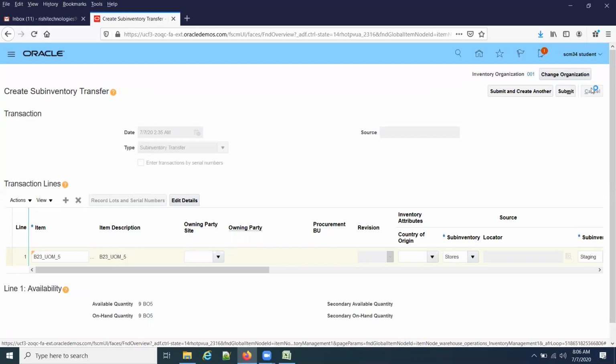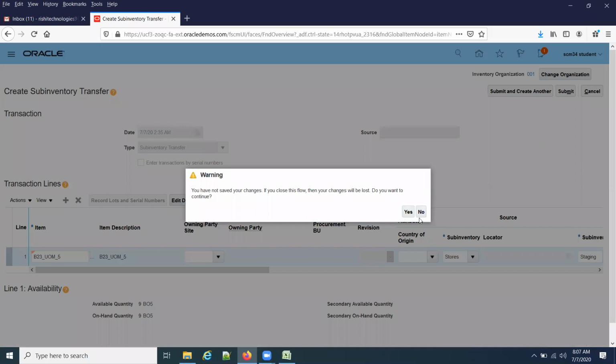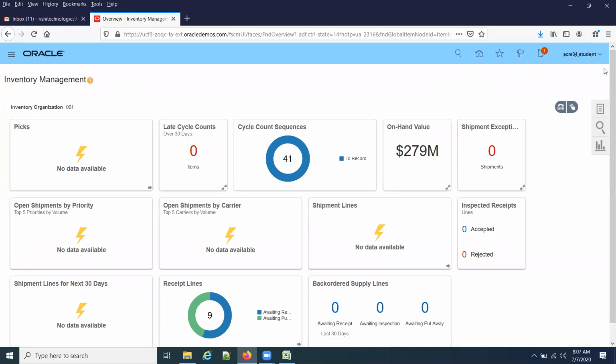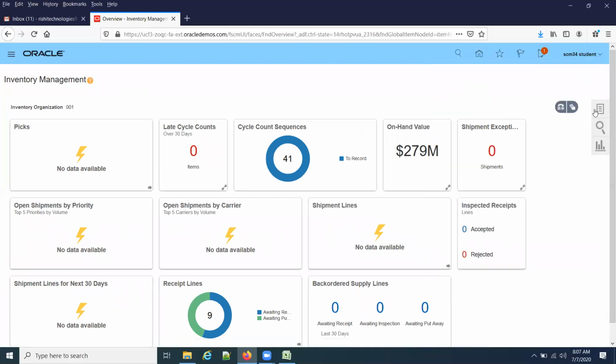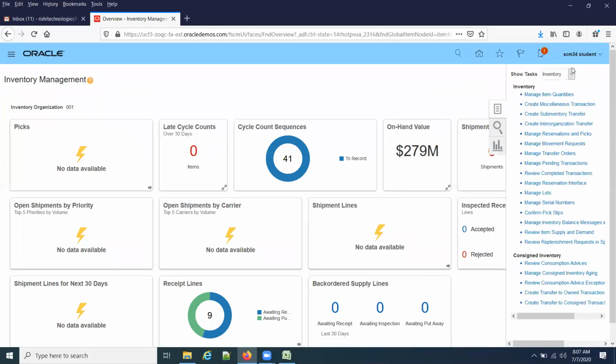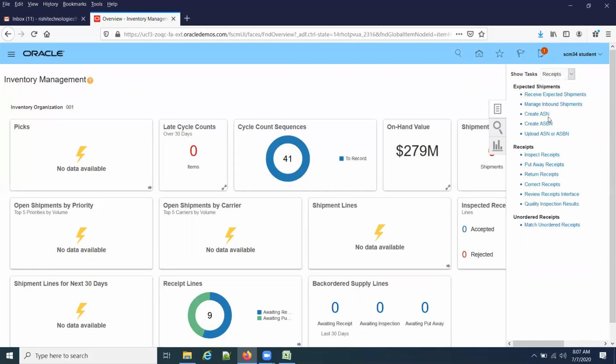Not only like this, you can capture country of origin, not only here, maybe during the picking, or while receiving the material also. Let's assume any transactions. Because it is difficult to show each and every transaction, let me show you at least receipt. This is where you will receive the material against a purchase order. Here you will receive all purchase order receipts, and here you will do all your shipping module. Let me show you receipts. More details we will see in PO.